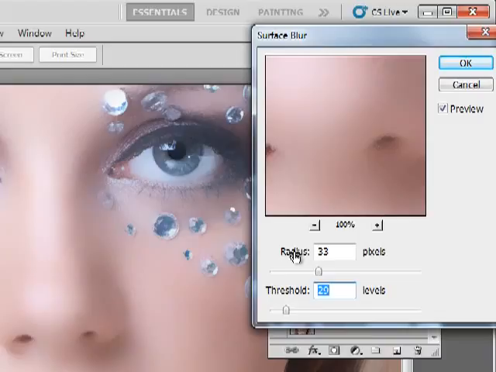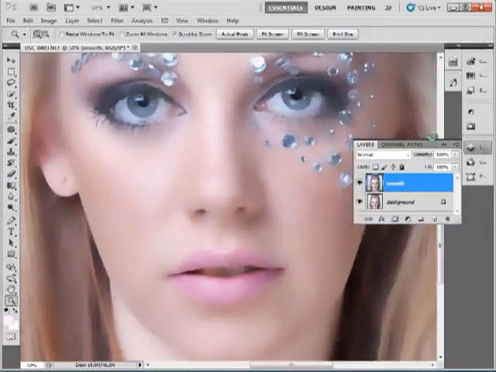We've got two attributes here, our radius attribute and our threshold attribute. The radius attribute will handle the actual amount of blurring taking place. For this particular project, I'll use something close to 28 or 30. And threshold will determine the area blurred in the threshold of the edges. So I don't want it quite to the extreme of a Gaussian blur, but we will blur the edges just a little bit so as to ensure that all of these details that we want smooth will be. So for this particular project, 28 on radius, 32 on threshold, we'll click OK.